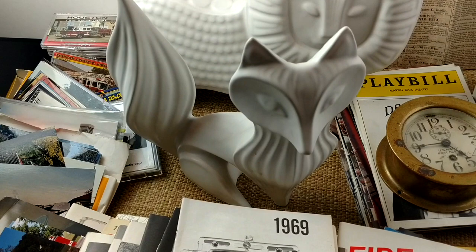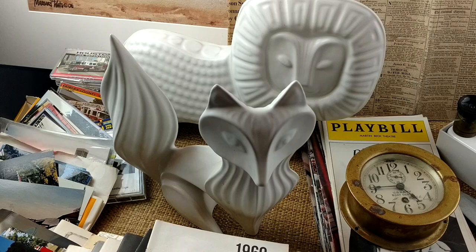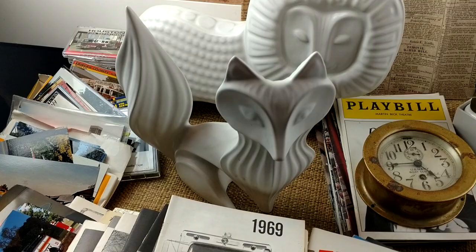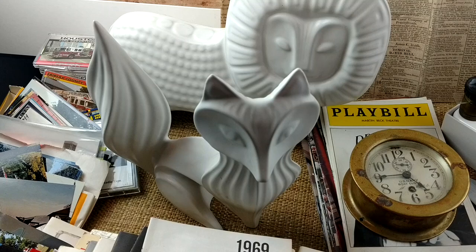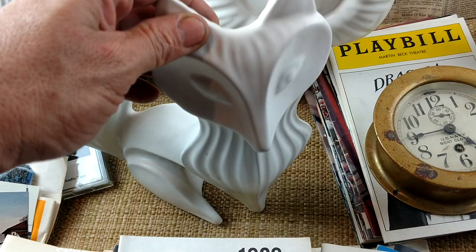The Fox and the Lion — I've had that artist before and did very well with it. It was a vase; I got $225 to $250, about 4 or 5 years ago. The artist's name is Jonathan Adler — A-D-L-E-R. These aren't going to do as well, but they're still going to do good. I got the two of them for $19. The Fox is worth about $100 and the Lion's worth about $125, give or take.